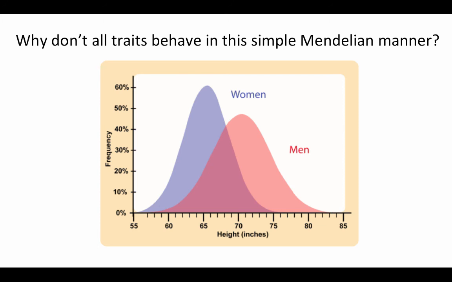So in the next web lecture, we're going to look at some of the factors underlying some of these more complex cases of inheritance involving environmental factors, the effects of multiple genes on a single trait, and other ways that this can become more complicated. We're also going to look at some of the ways we can use simple Mendelian genetics to understand human health and heritable diseases.